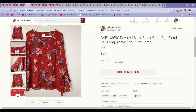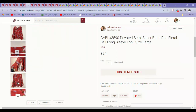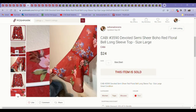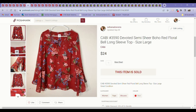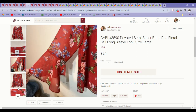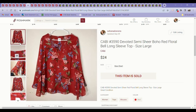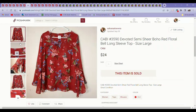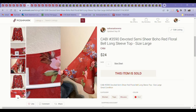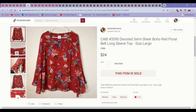This is a brand I've been wanting to learn more about — Cabi. I saw this beautiful top at Goodwill, it was 50% off for the color tag, so I tried the brand out, and this top sold for $24, which I feel is pretty good for just a regular top that's not that high-end of a brand. I definitely think the style helped — it had bell sleeves, it was just so beautiful. That's why it sold for $24 on Poshmark. I think that took about two months to sell.